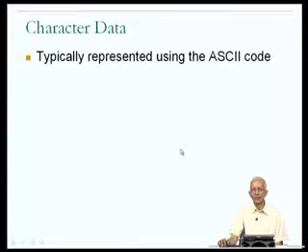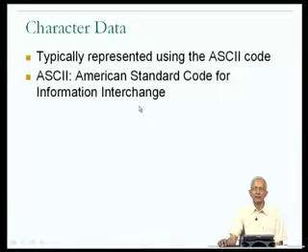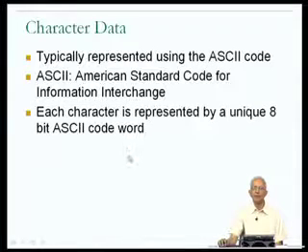And typically, in digital computers today, character data is represented using something called the ASCII code. This is typically pronounced ASCII. ASCII stands for the American Standard Code for Information Interchange. This has been the standard scheme used for representing characters for many years now. The idea here is that each character is represented by a unique 8-bit code word, a unique sequence of 8 bits. And you could find the complete ASCII code table in a textbook or on the internet.